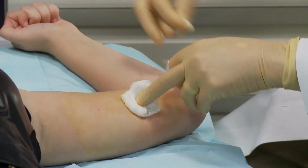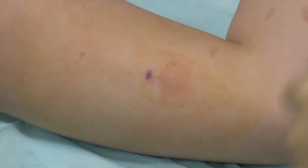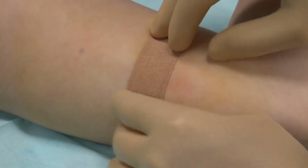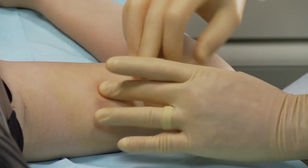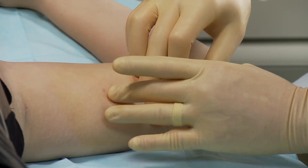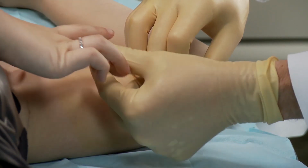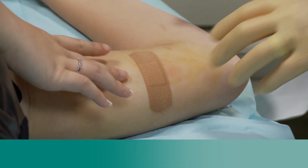Place a small adhesive bandage over the insertion site and palpate the implant. Always verify the presence of the implant in the woman's arm immediately after insertion by palpation. By palpating both ends of the implant, you should be able to confirm the presence of the 4-centimeter implant. Until the presence of the implant has been verified by palpation, the woman should be advised to use a non-hormonal contraceptive method, such as condoms. Also request that the woman palpate.